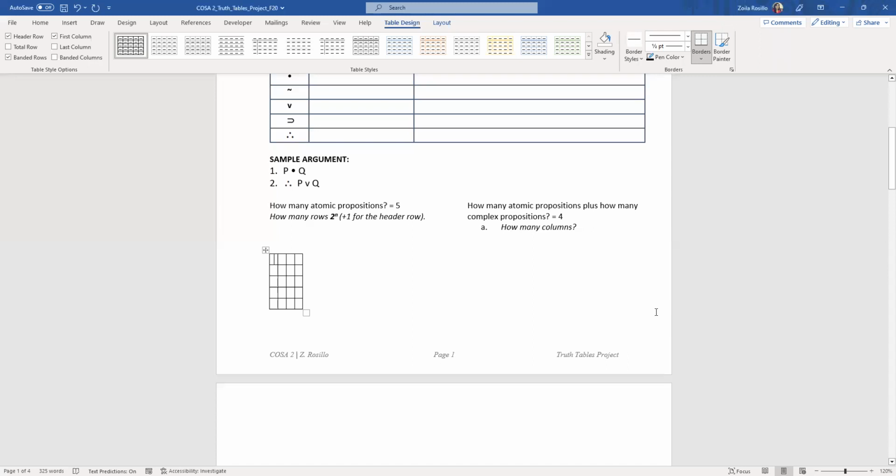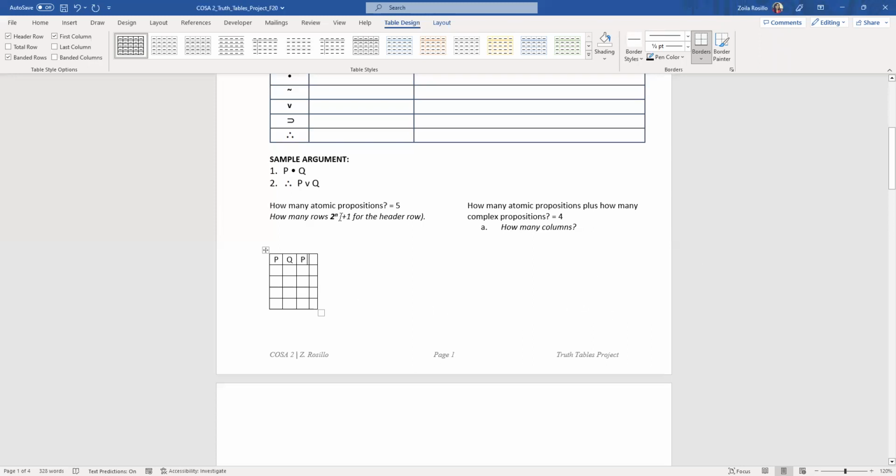So I'm going to make sure that my caps lock is on, and I'm going to type in the P, and then I'll use my arrow key to get to the next column, and I'll type in my Q, and then I'll get to the next column, and now I'm going to type in my actual parts of the argument. So P and Q, and then in the next column I'll write P or Q. So here's my P. Oh, but now I have to put in a symbol. Why a symbol? Because the "and," or the conjunction, for us is represented by this little dot.